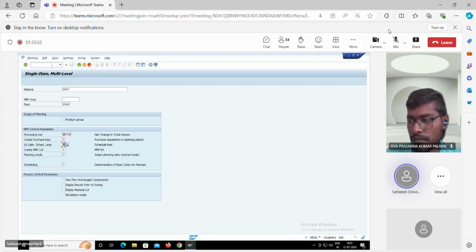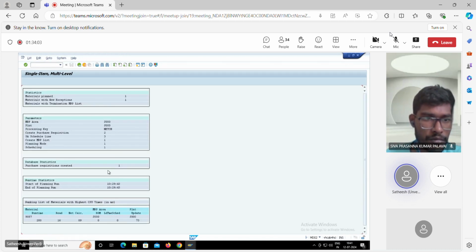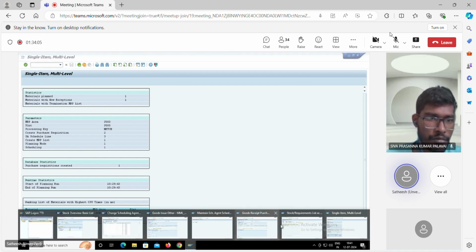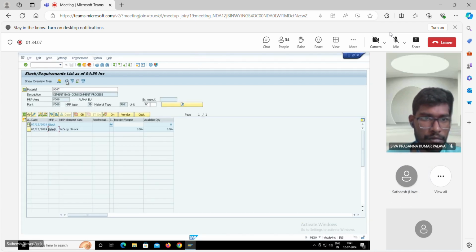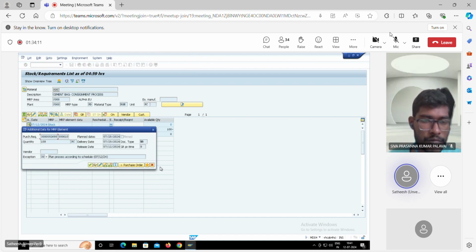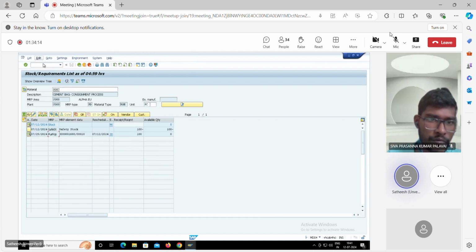What does it say? Schedule lines. Purchase requisition in opening period, whatever it is, that's fine. I'm pressing enter. Now a purchase requisition got created. That is what I said also. Actually speaking, in the place of purchase requisition, a schedule agreement schedule line was supposed to be generated.